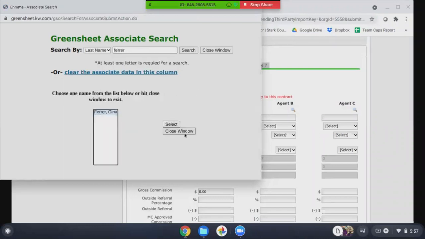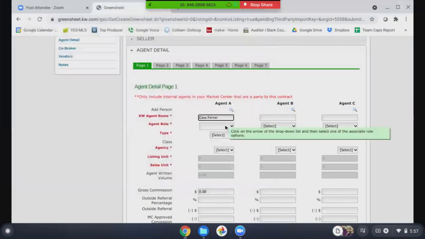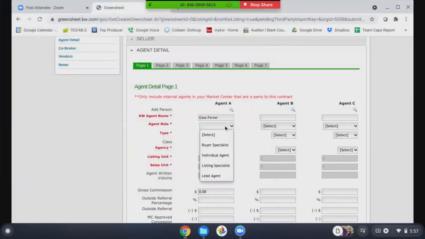I'm going to choose the correct person there. And then for agent role, I'm just going to say who she is in the deal. In this case, she is going to be the buyer specialist as she represents the buyer.